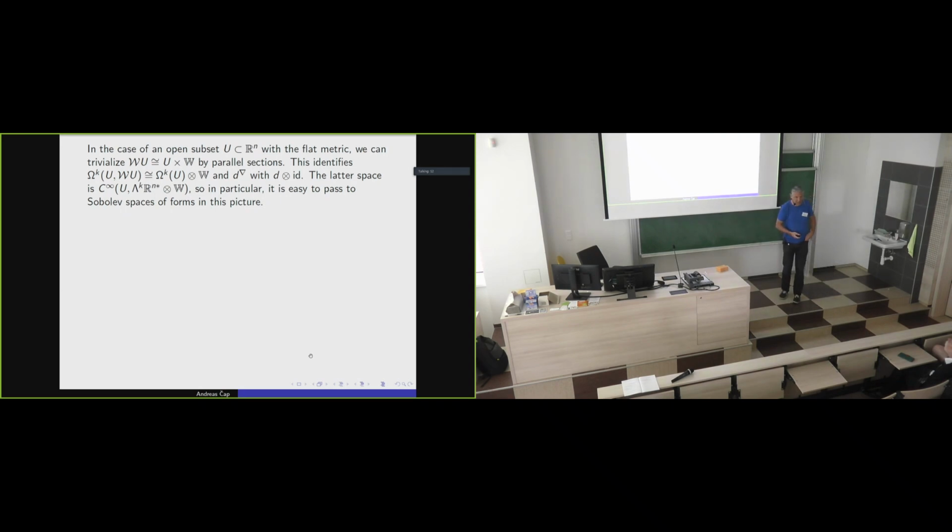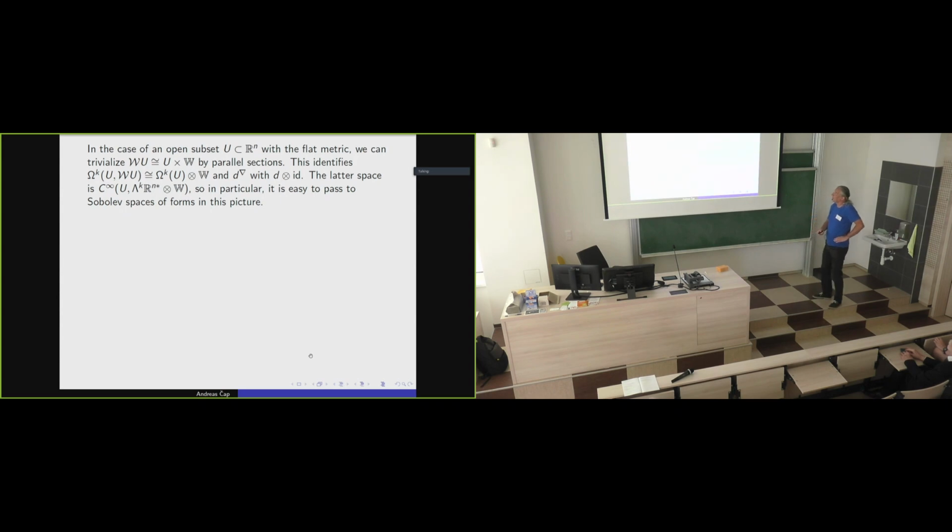And now, of course, in the setting that is needed for the applications in applied mathematics, things simplify further because they are just interested in domains in Rn, indeed actually in R3, but then for a domain in Rn, you can trivialize any natural bundle by parallel sections. So you can actually identify this natural bundle, the total space, with U times W, and you can do this in such a way that you trivialize by parallel sections. And so then W-valued forms on U just get identified with W-valued forms. And the covariant exterior derivative just gets identified with the exterior derivative times the identity if you trivialize by parallel sections.